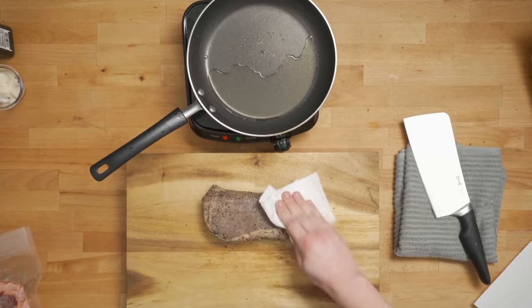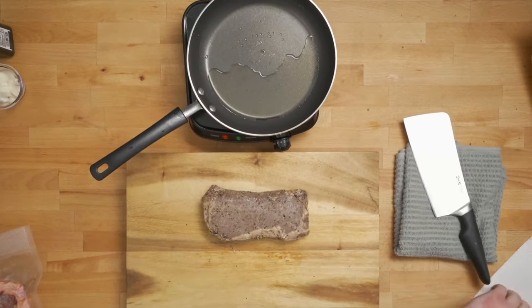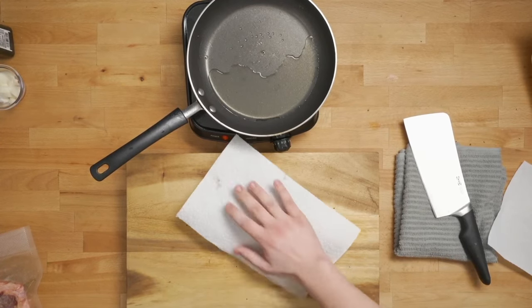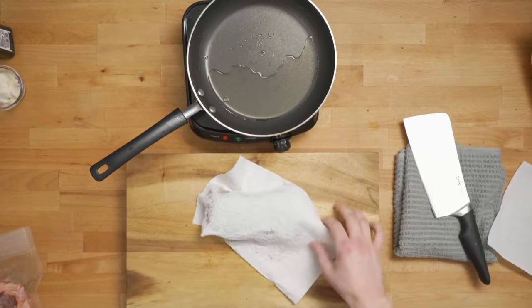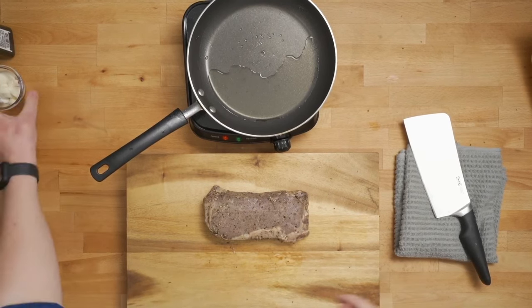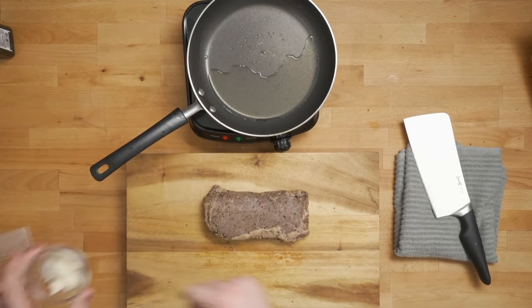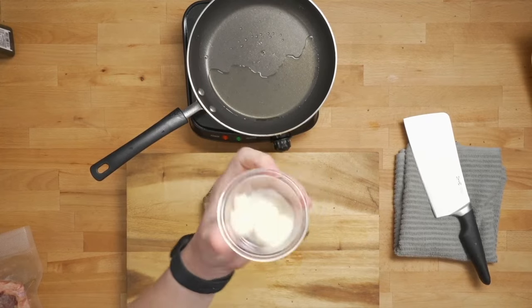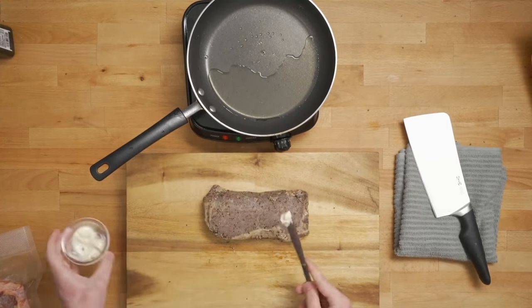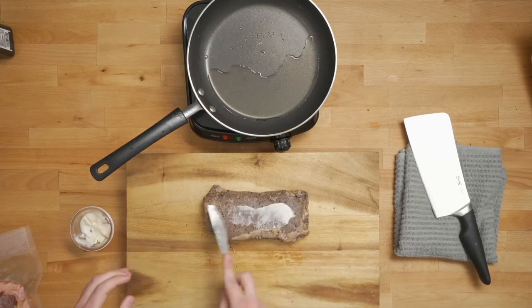So after we dry it off, I'm gonna do a little bit more. Turned up my pan just a tiny bit. There we go. All right. And now we just have a little cup of mayonnaise. And we're just going to take a butter knife and just spread it right on there.